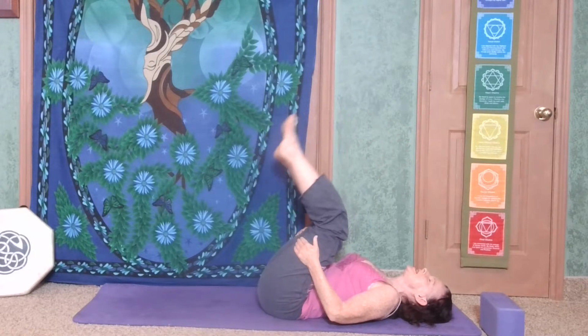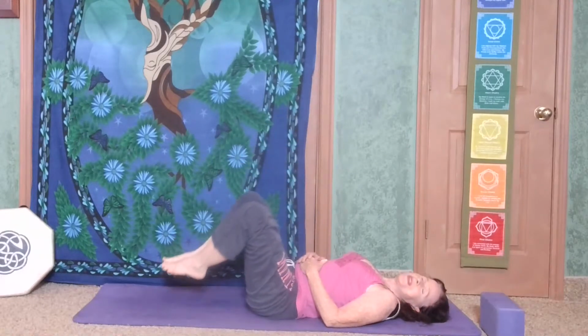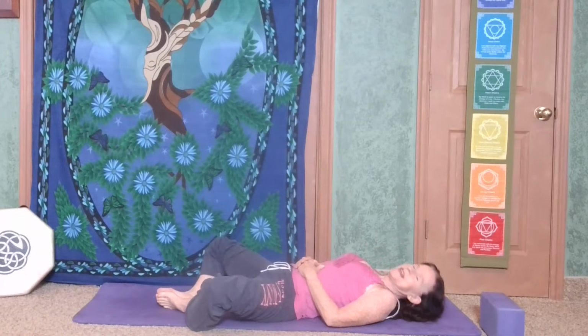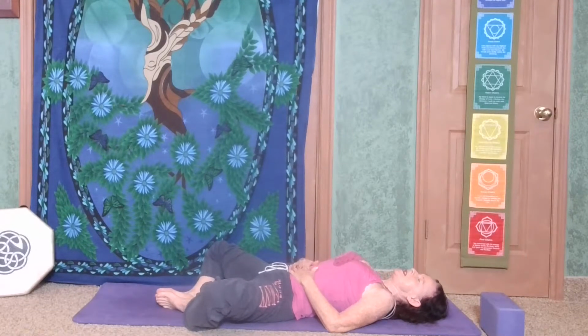And releasing those legs. Let's bring the legs down and let's bring the feet into our butterfly Baddha Konasana. The soles of the feet are touching. The legs are out. We're in a supine butterfly. We're going to do a different form of supine in a few minutes. Just allowing yourself to rest here for a few breaths.